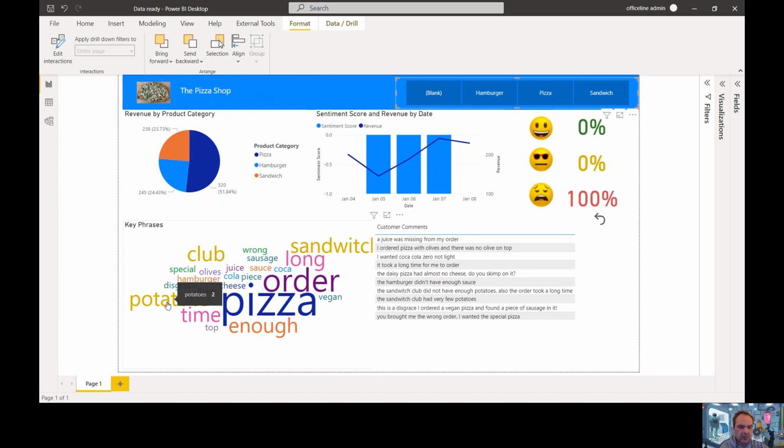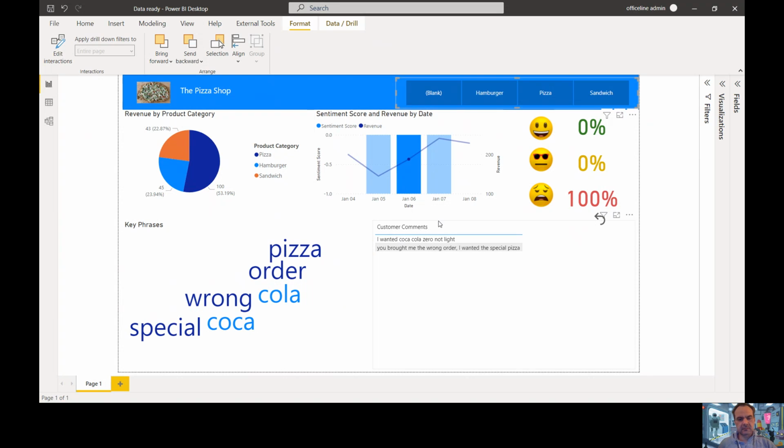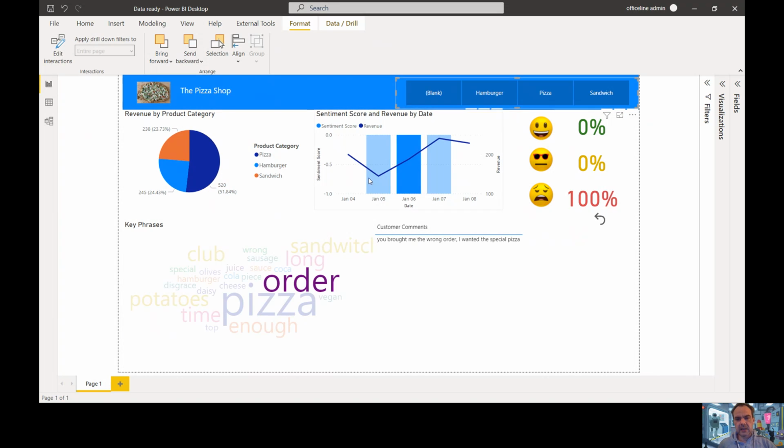Or focus on the comments which involve potatoes, and so on and so forth. And when you upload it to the service, you're also going to have a reset all filters here to go back to the initial state.